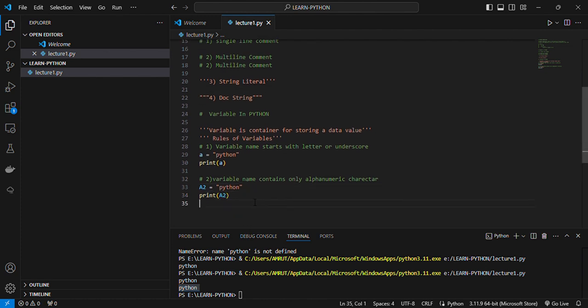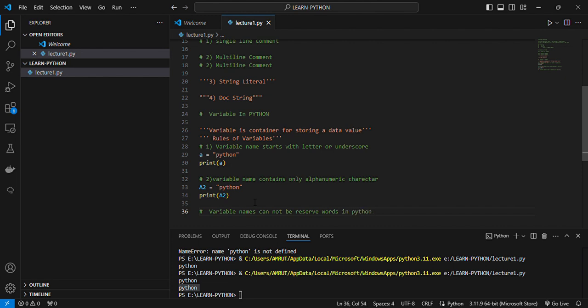So now the third rule, variable names cannot be reserved words in Python.